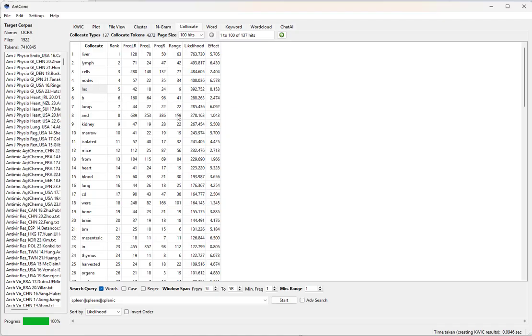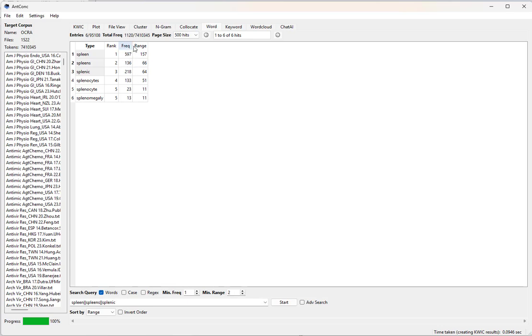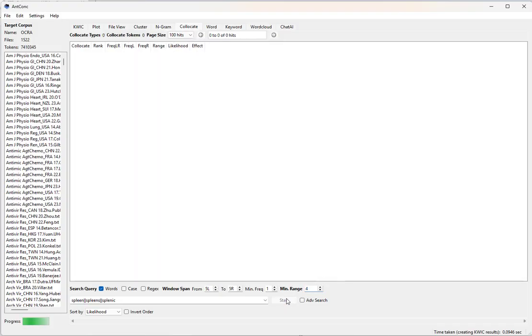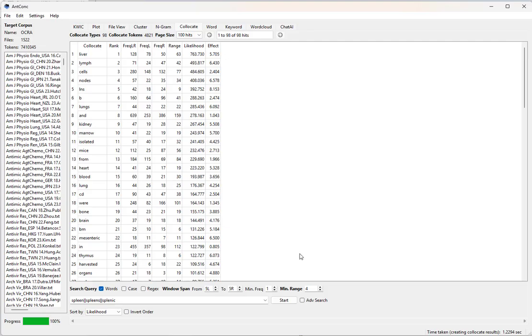Okay, pretty nice. I'm interested in a lot of this data. So you'll find that the sorting by likelihood, which is the default setting, is generally pretty good. And one of the reasons to go to Word at first is to check how much frequency you have. Since we are searching terms that add up to about 900 words or more, we have a fairly good sample size. So I can turn the range up higher. I think maybe if I do a minimum range of 4, it might be a little bit easier to see what's going on.